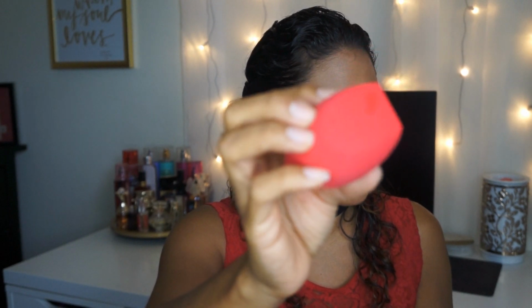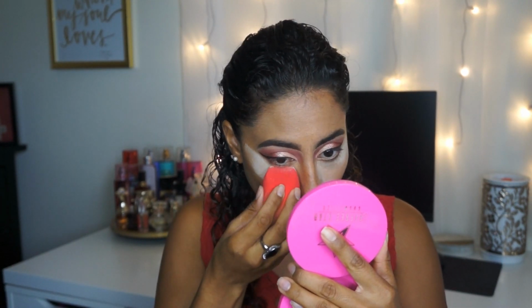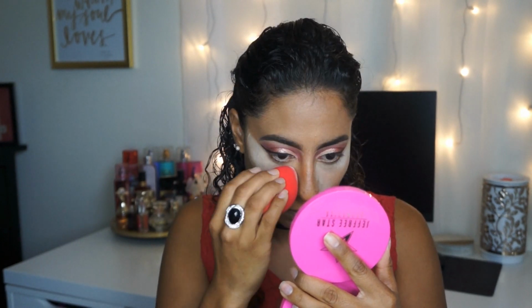This is 8.5 grams. It's 0.30 ounces, and I am just going to be taking the flat part of my sponge and putting the setting powder on there and putting that under my eye. And it does feel very lightweight. It doesn't feel too heavy on the skin. So we're just gonna let that sit for a few and move on to the next product.